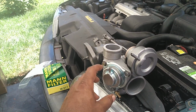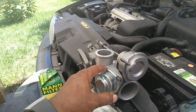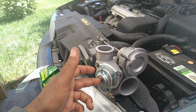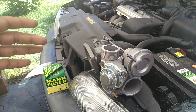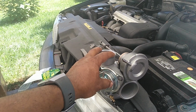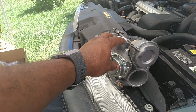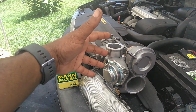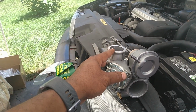And then this here is a little bleed off valve. It's used to bleed off excessive pressure from the charge system, the pressurized air, mostly when you let your foot off the gas. When you let your foot off the gas, the throttle closes. All of the air that's coming through here, this turbo's still spinning, producing boost. So let's say you're on the highway going around a vehicle. You might have full throttle. You got the turbo spooled up. It's pressurizing 10 psi, and all of a sudden, bam, you close the throttle.